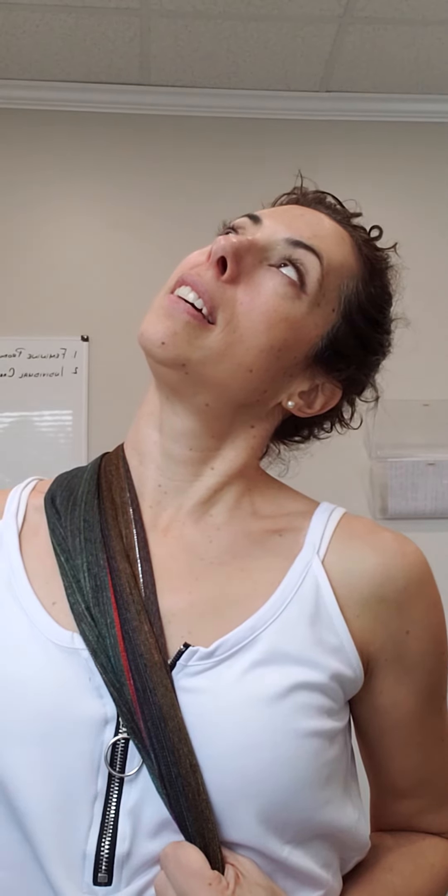Slowly allow your neck to stretch away from the scarf, and then very gently take some deep breaths. Allow your chin to move towards your collarbone — you're not pushing, just letting gravity do the work. Then allow your chin to kind of twist toward the ceiling. Take nice deep breaths, bring your chin down towards your collarbone, let it drop towards the floor, but keep that tension on the strap.